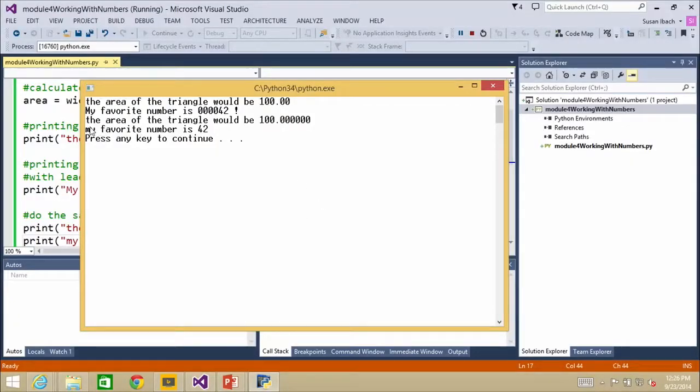All right, so let's run this code. And now we have the same output, just chose some different formatting options, different syntax, same end result. So which one do you want to use? Whichever one makes sense to you. I'm not going to force you down one path or the other.